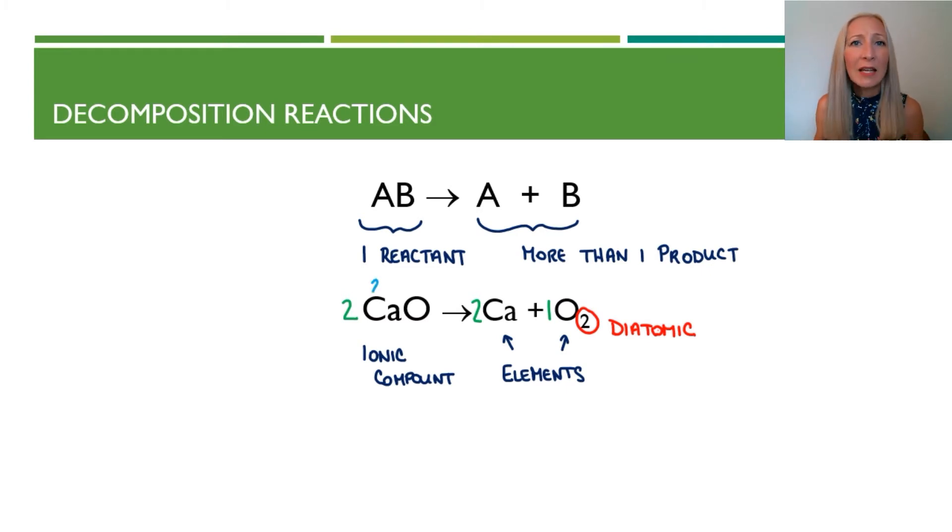Now let's take a look at inside that reaction. What's really happening? We have this ionic compound, which has calcium with a positive charge of 2, and oxide, which has a negative charge of 2. When you put these together, they're attracted to each other, which is what forms that bond, that ionic bond. That's what we have before the reaction takes place. After the reaction takes place, we have two neutral elements.